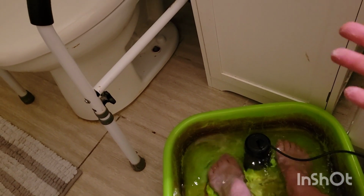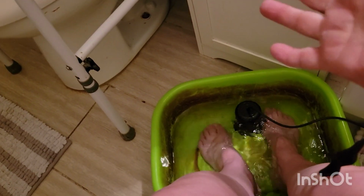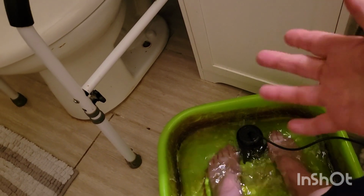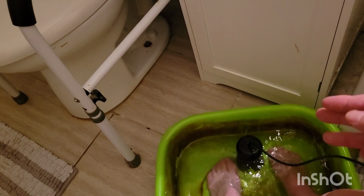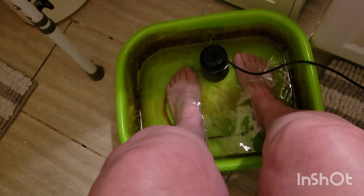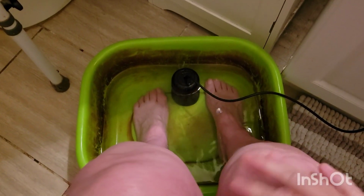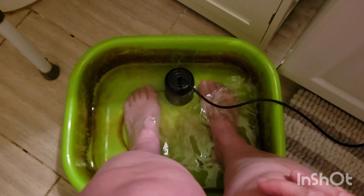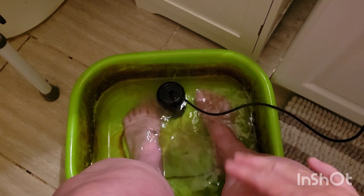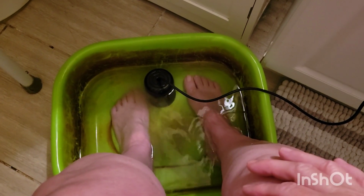And I will put the salt in my hand first, because I just tried a little bit before, just out of the box, and I tend to put too much. So I had to empty my water out, come back, and put the salt directly in my hand and then in the water. So you can see around the edge is very dark. I have used this for a long time. I definitely need to get a new tub.